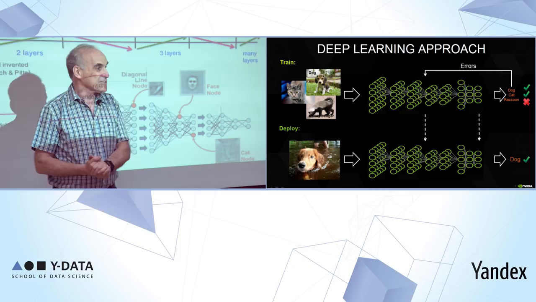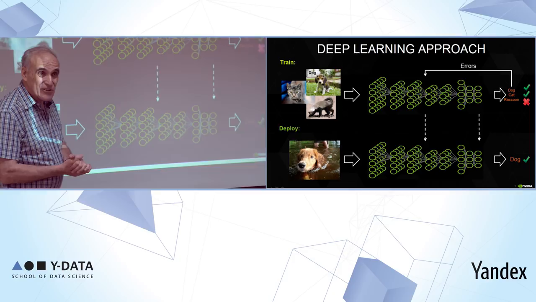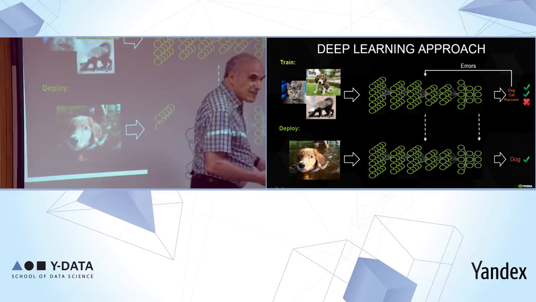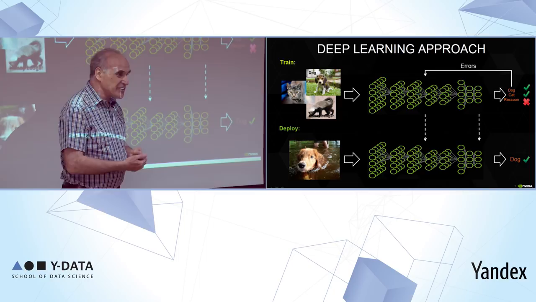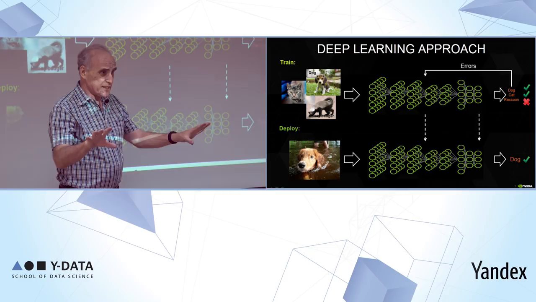The surprise was that we train deep learning essentially by this very naive algorithm, which we call stochastic gradient descent or error backpropagation, which is essentially, okay, you put in, let's say, the pixels of a picture of a dog, and you want the label to be dog, but usually it doesn't come out dog immediately, so you have to adjust the weights. And how do you adjust the weights? You just backpropagate the errors by using the chain rule of derivatives, layer by layer, and that is essentially backpropagation. I'm sure you all know that.